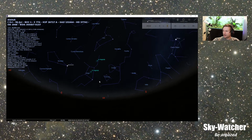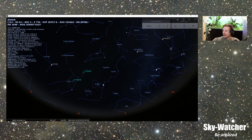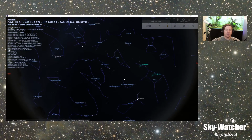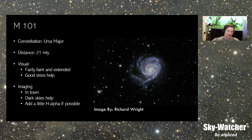We have the constellation of Virgo, Corvus, Leo, Leo Minor, all these major areas right here, because we're no longer looking along the plane of the galaxy. We're looking out from the galaxy. So now we're looking way out into space there, intergalactic at this point. And this is where it's a great time to have that aperture in dark skies to go hunt down some galaxies. And there's a lot of them out there.